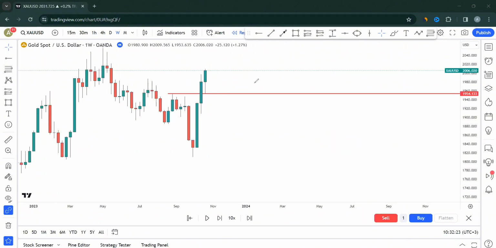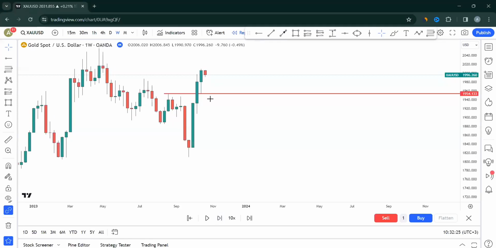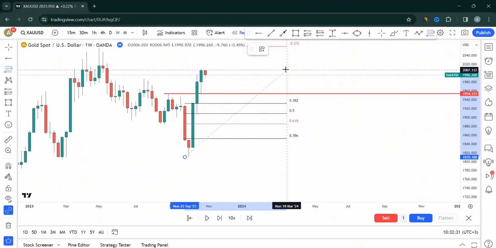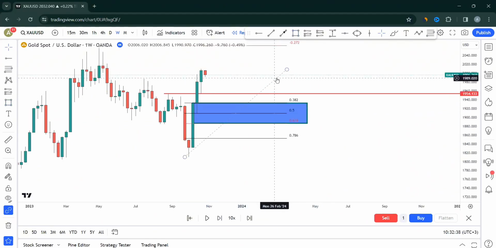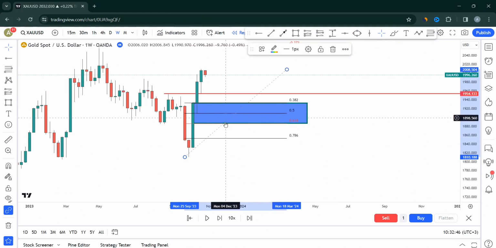We can just wait and see if the market brings in an opposite candle, for example, a red. Now you can choose to bring your Fibonacci. I'm just going to mark like this, then I bring my Fibonacci, then I mark my area of interest to be this one here. This can be an area that the market has left behind, right? Now, the market can either come and stop here or it can come and stop here. That's one thing you have to keep in mind.